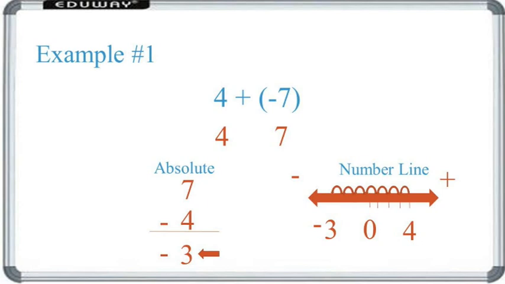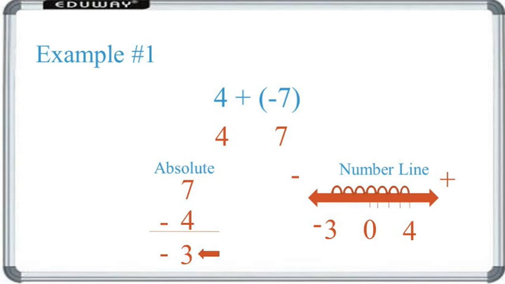But anyway, if you remember, the rule says when the signs are different, you are going to subtract the absolute values of the numbers and your answer is going to take the sign of the largest absolute value. So I need to subtract these two numbers. I need to put the number on the top that has the largest absolute value. If you don't know how to find the absolute value of a number, you need to go check out my intro to integers slides. It talks about absolute value in there.